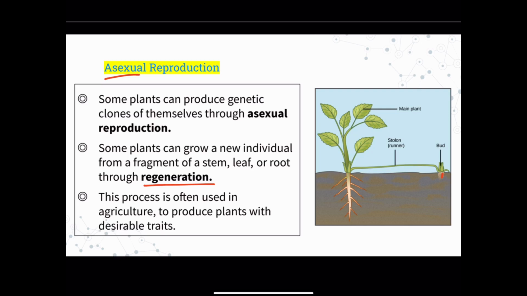So this process, where new individuals grow from, let's say, a stem, a leaf, or even part of the root, has a name, and it's called vegetative reproduction. I won't test y'all or quiz y'all on that. I just thought it was interesting and wanted to share. Vegetative reproduction. And humans, again, use vegetative reproduction and also propagation to allow plants to reproduce asexually.